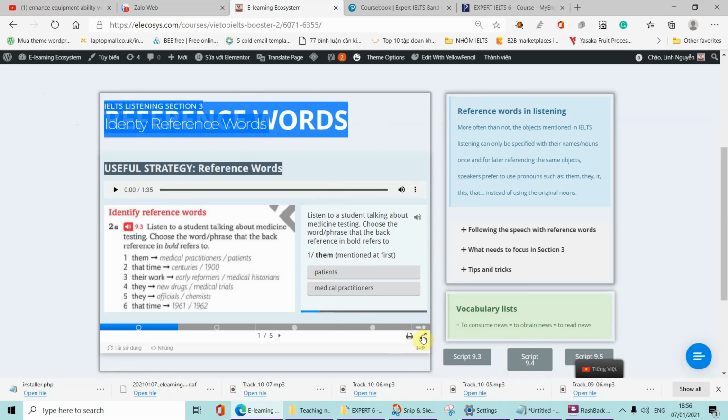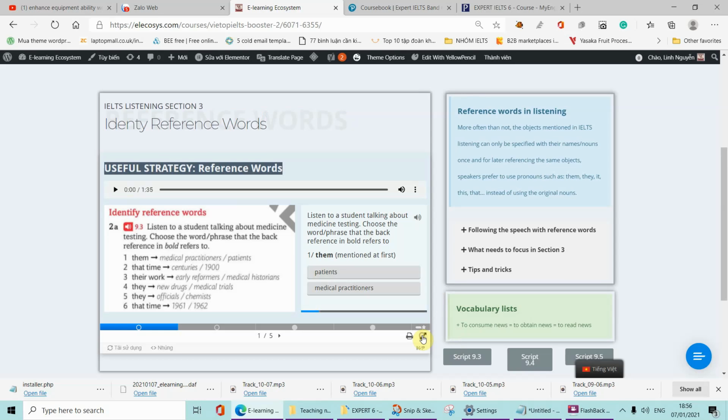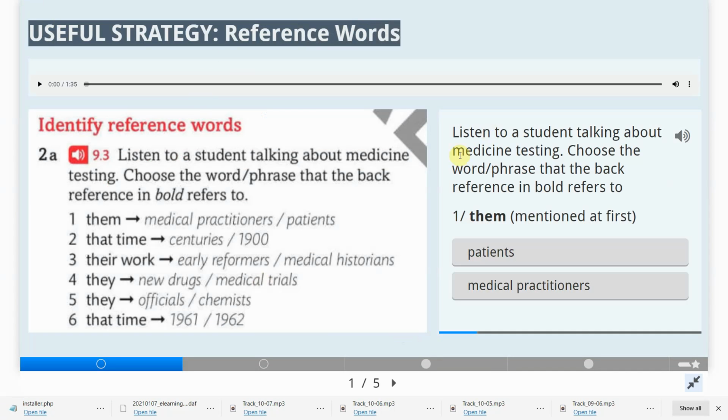For you to move around and use it more easily, I think it's better to make it full screen. When it is in full screen mode, everything is clearer. It's actually a slide with interactive quizzes and questions.